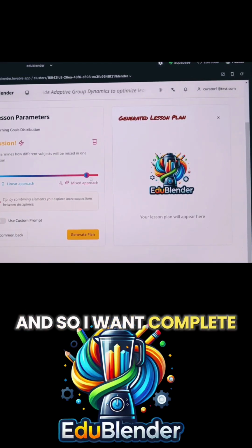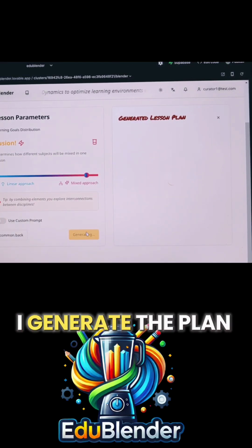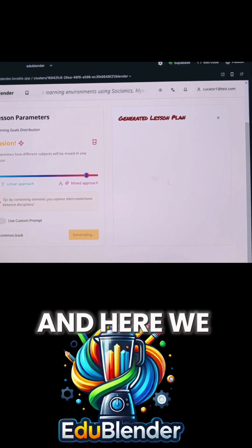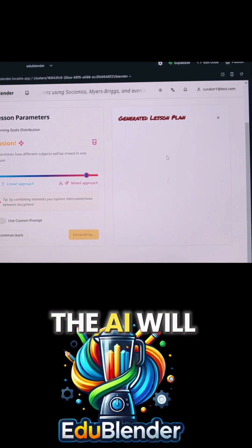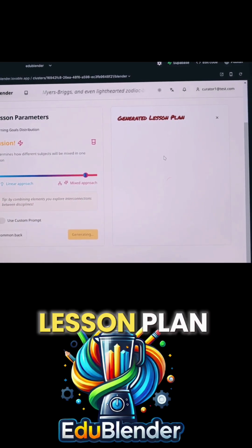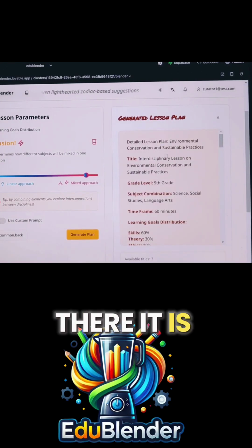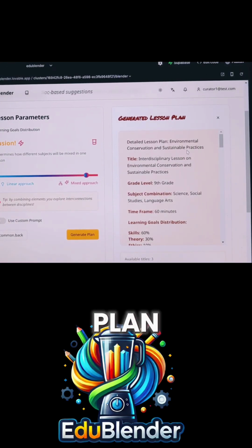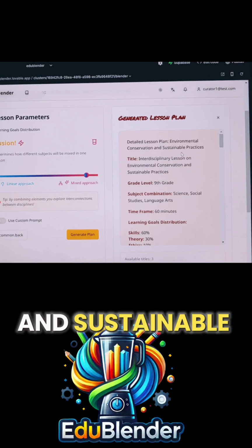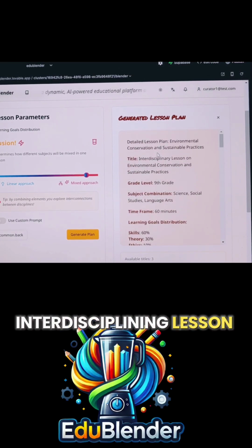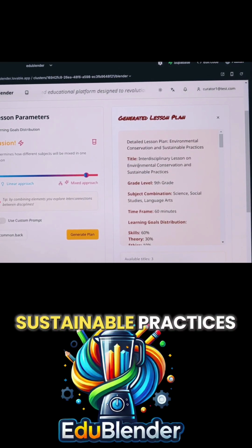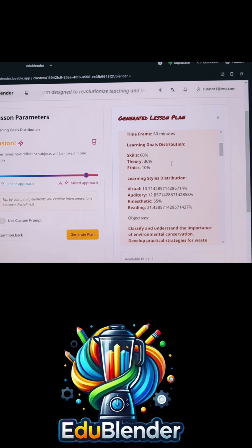And so I want complete mix, let's say, and I generate the plan, and here we wait a couple of seconds. The AI will generate us this lesson plan. There it is. Detailed lesson plan, environmental conservation and sustainable practices. Interdisciplinary lesson on environmental conservation and sustainable practices. 9th grade.